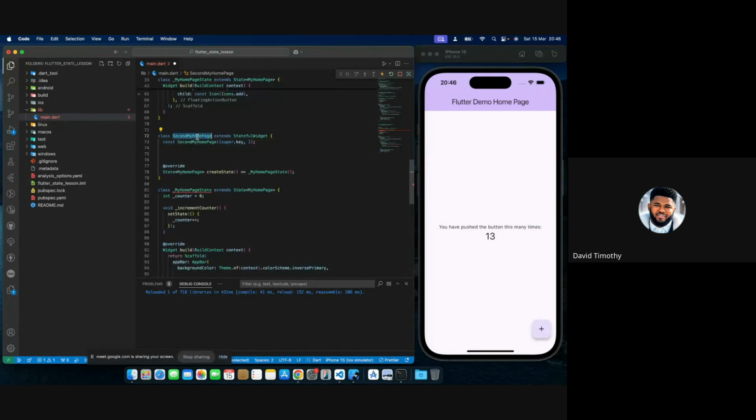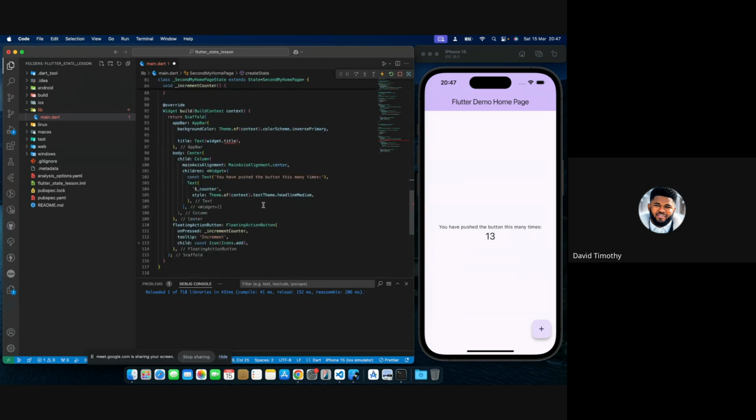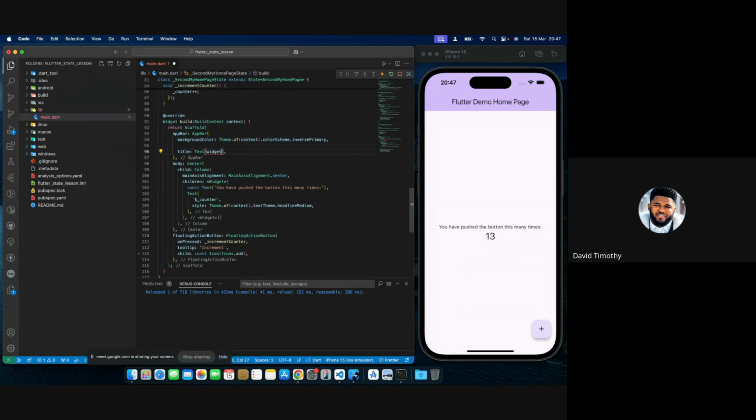We are going to change this. Also this. Yeah, fix this. I'll just call this second screen.